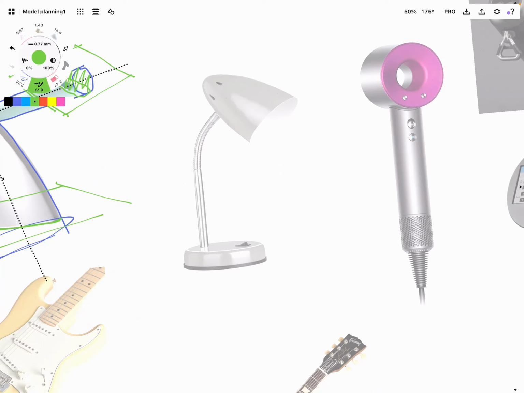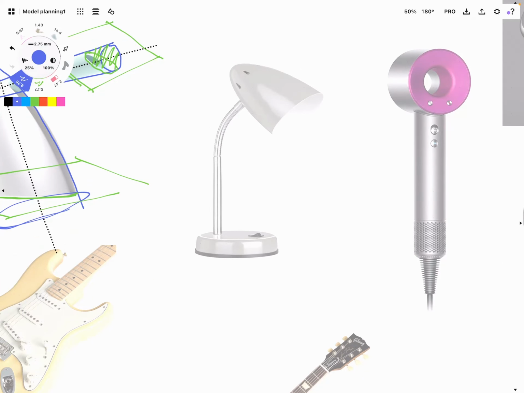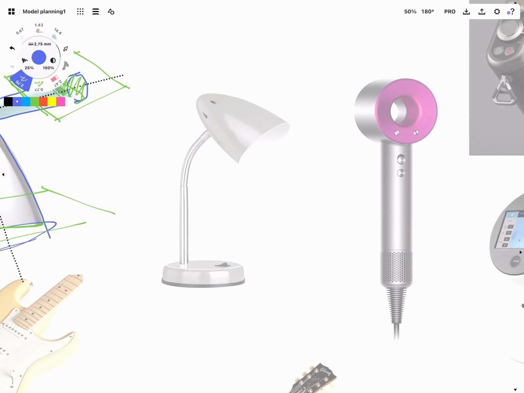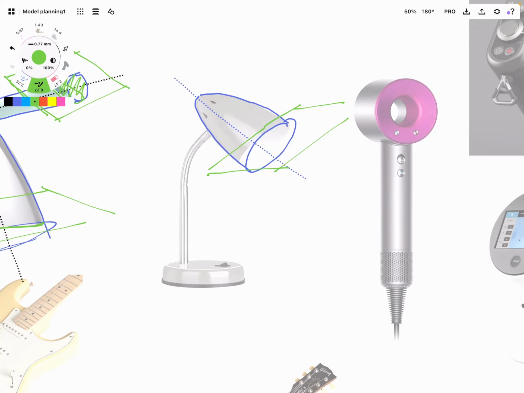Okay, moving over here, this looks like a similar sort of thing. So again, that looks like it's got an axis of revolution through here, and then again, a simple revolve form that is then cut. Okay, so no need to overcomplicate things, you've got to break it down into its base shapes.